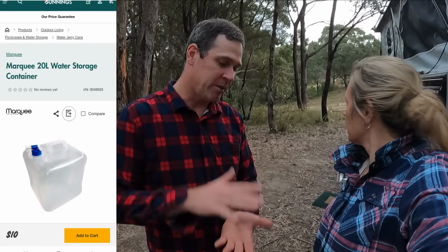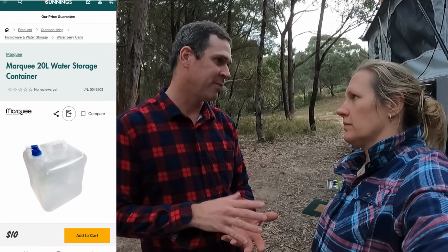One thing we did buy was a collapsible water drum, a 15-litre one you can get from the camp stores. We put that in the car just as backup. Didn't need that either. So we had two grey water tanks and didn't need them at all. But I would definitely recommend bringing one of those collapsible ones. They're lightweight and cheap. You can throw them under the seat of the car or under one of the beds. It was really good just having that as a precaution, and if we needed extra water, I had a drum there.